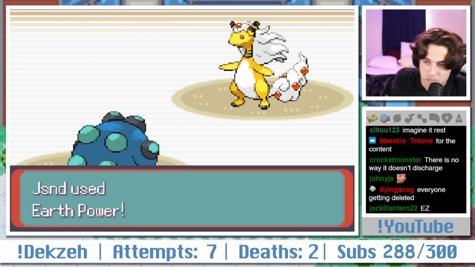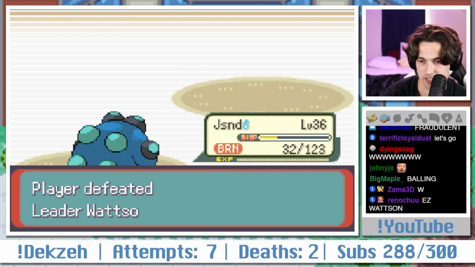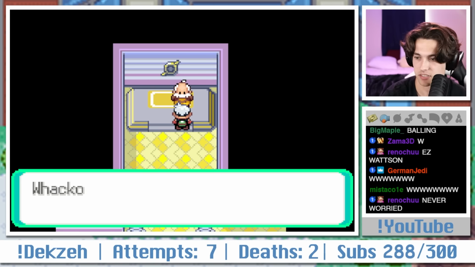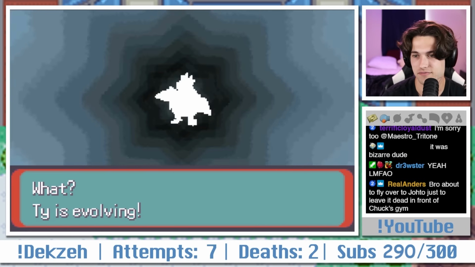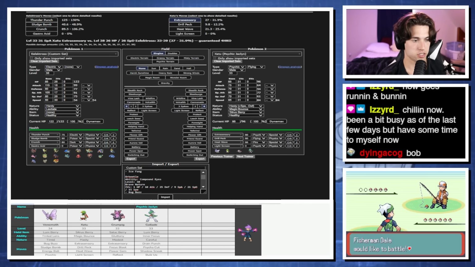Oh, man. Frick you, Ampharos. Easy Deathless Watson. Deathless Watson was insane. I'm so glad we were able to take down the guy without losing anything. And now we get Businessman Robot Penguin. Let's go. The next route was the Biker route.